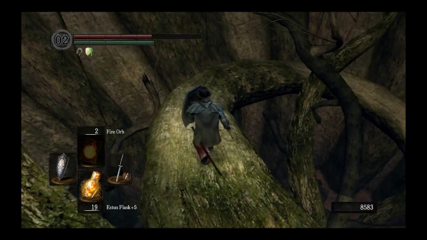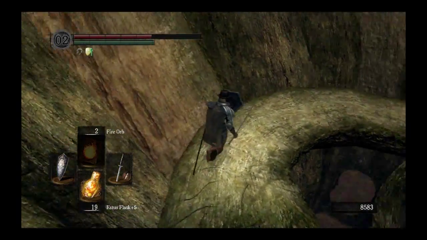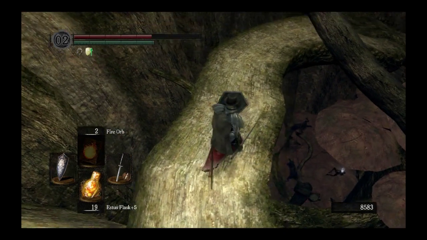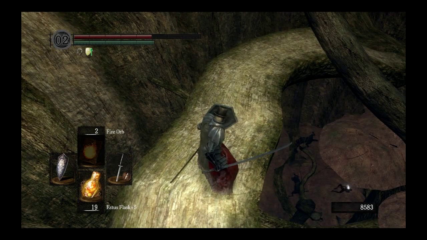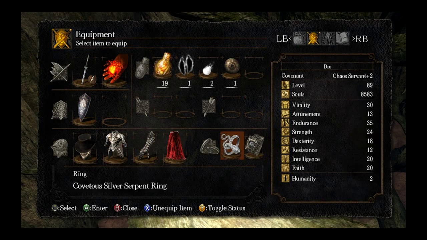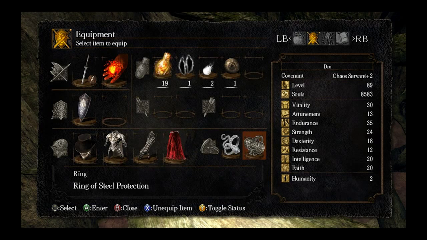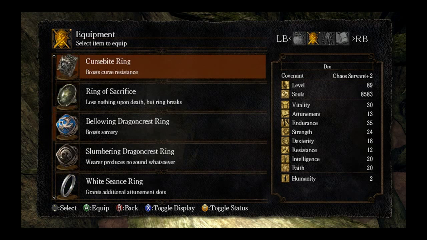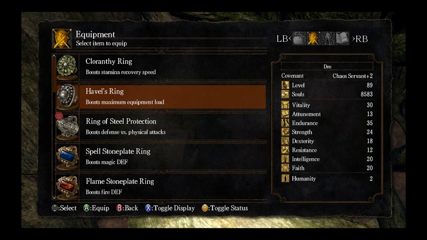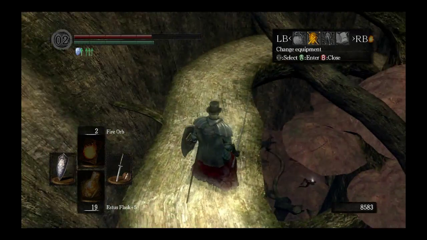A lot of these items will go uncollected because frankly it's really easy to get killed. So at this point, is that a... At this point, I don't see any more basilisks. So what I'm going to do is this. I'm going to take off this ring and put on the steel protection ring. And I'm going to use probably this chloranthy ring real quick.